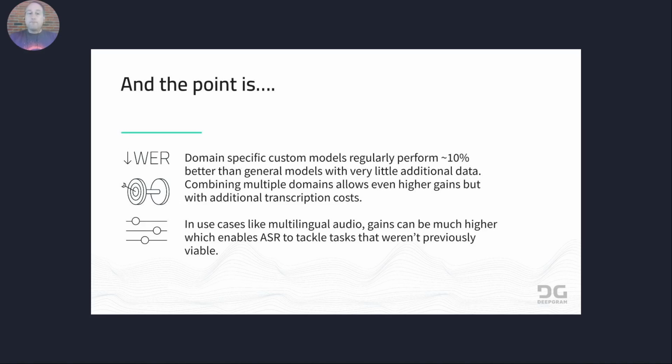Obviously, more training data will really help. But with using an ensemble approach, you can not only increase that 10% on your average general cases, but in some use cases, you can make something viable that wasn't before. And the example is the multilingual world. If you've got Spanish and English, you're not sure which one to accept at a certain time. Now suddenly you can focus on building a great English model and a great Spanish model without having to find multilingual transcripts and audio, which is incredibly hard if anybody has tried doing that. And you can combine those together and answer a use case that is pretty hard to do otherwise.